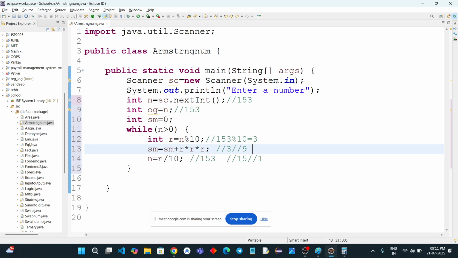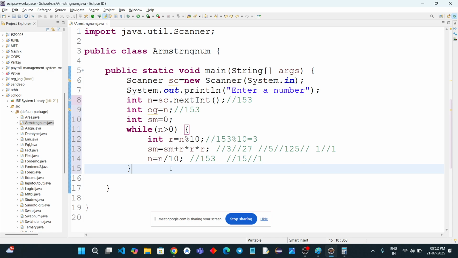In the second iteration we take 5, whose cube is 125. In the last iteration it becomes 1, and its cube is also 1. So this keeps on separating and adding the digits.